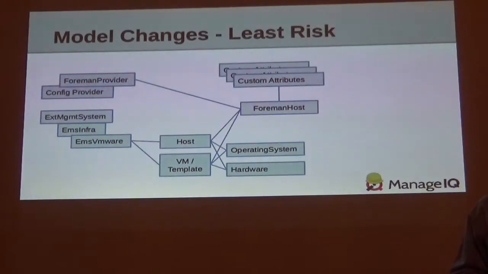Host and VM generally both have many advanced settings. VMware just has this unlimited key value pair that we stick in a table, and then information can come off of that. So, at least on this one, even custom attributes could probably stay on the host and VM template as is now.